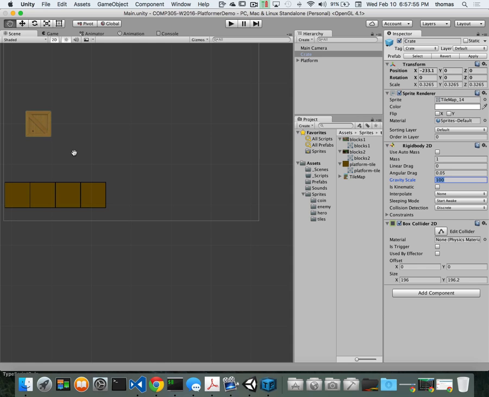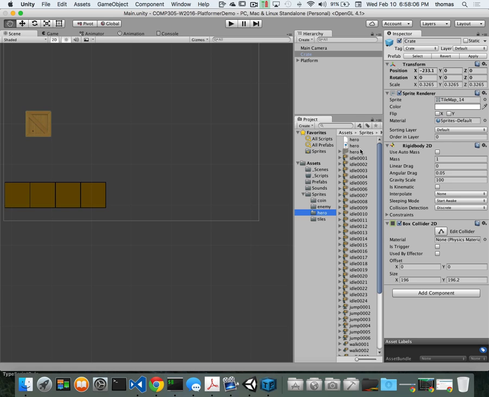One of the things I want to do is import my hero. So we want to import my hero. Let's get this hero going, right? And where is my hero? Well, here's my hero. I have a bunch of hero sprites here. Take a look, right? Here's my hero sprite.